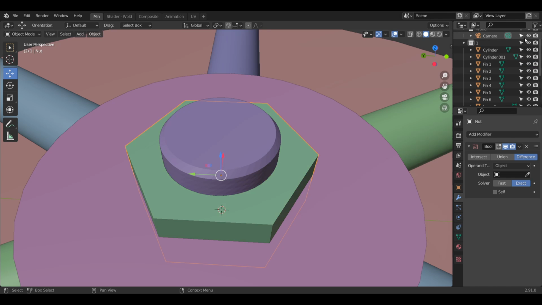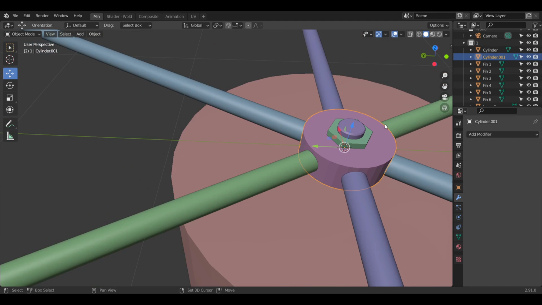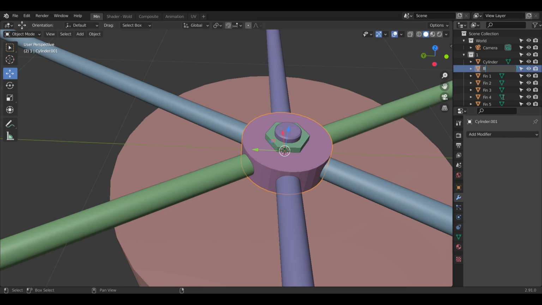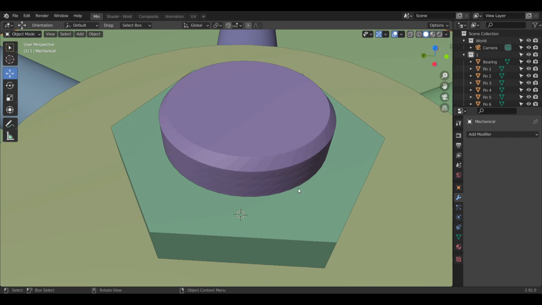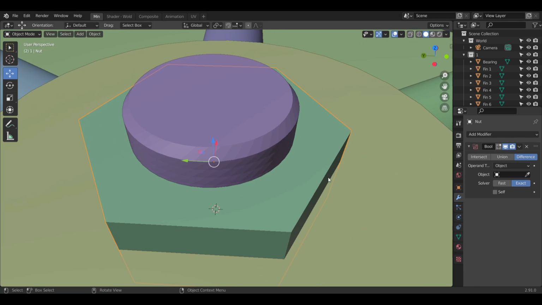We'll call you nut. We'll call you bearing, and we will call you, I don't even know what you want to call this thing. I'll call it mechanical. I don't exactly know what that means yet, but we'll take it.